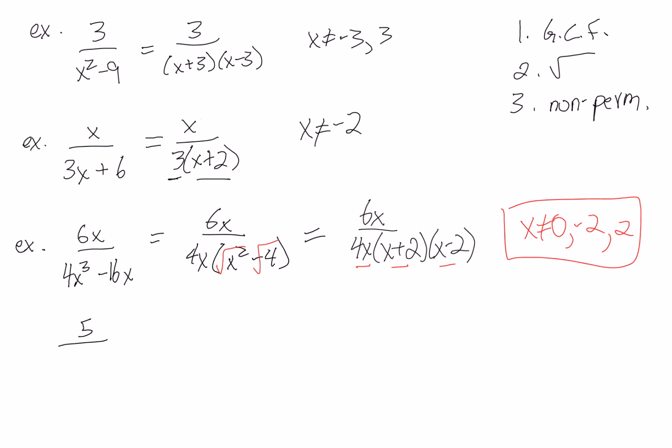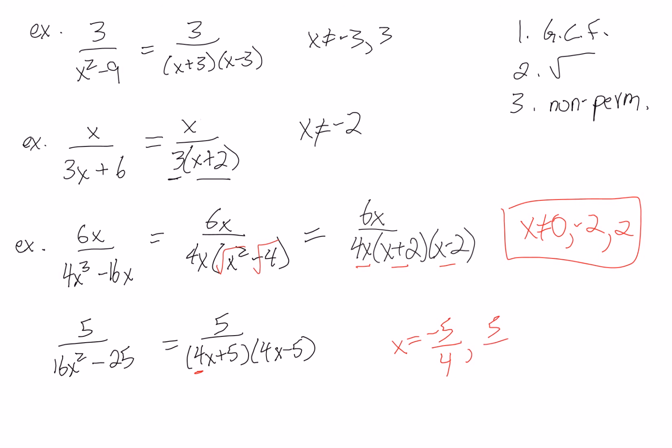So let's suppose I get, let's do 16x squared minus 25. Okay, so we can't common factor it. We can do square rooting. So we'd have 4x plus 5 and 4x minus 5 as our 2 factors. Now remember, when we're doing these ones, you got to be careful of that 4 in front. So our non-permissibles will be the opposite. Negative 5 divided by the 4, and then for the second one, positive 5 divided by 4. And that's it. We'll stop there, and we'll continue with this stuff more later on.